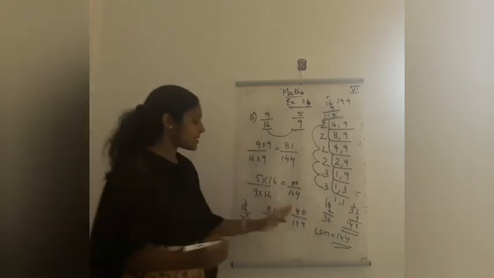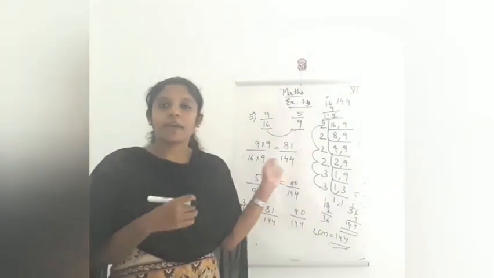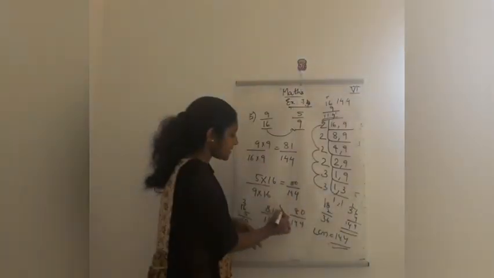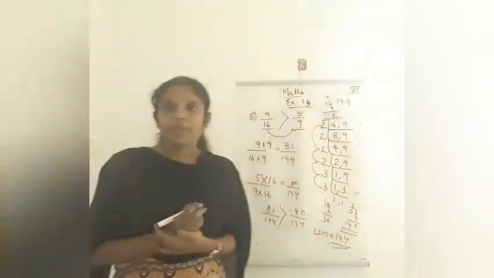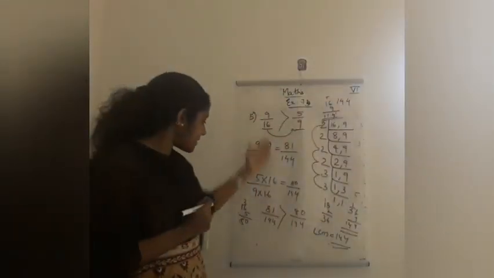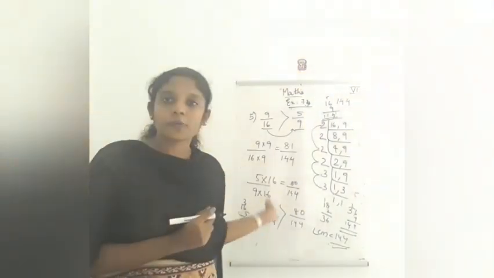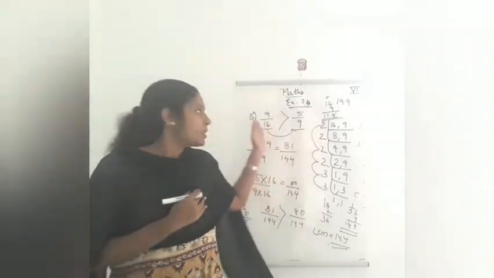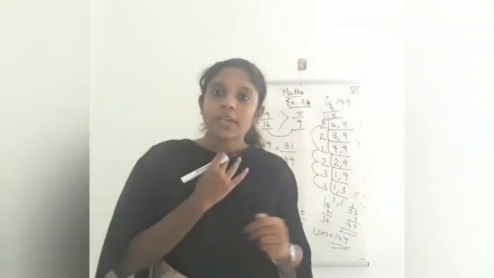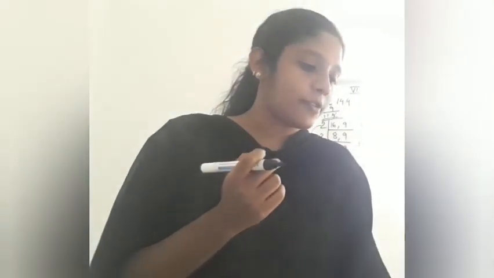So here numerators, denominators are same. So we have to compare the numerator. 81 by 144 is greater. So here 9 by 16 is greater. Okay, 9 by 16 എന്ന് പറയുന്നത് 81 by 144 എന്ന് പറയുന്നത് 9 by 16 ആണ്. അതാണ് നമ്മൾ സിംപ്ലിഫൈ ചെയ്ത് വന്നത്. So this is greater, so they are not equal. So this is a way you have to find out.